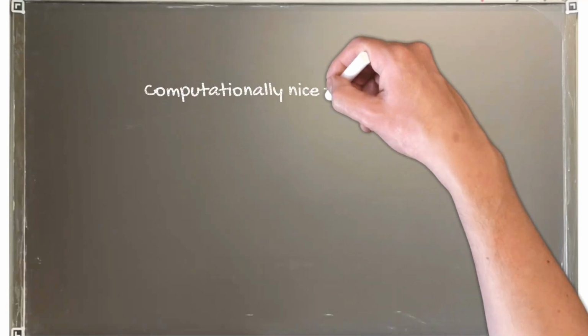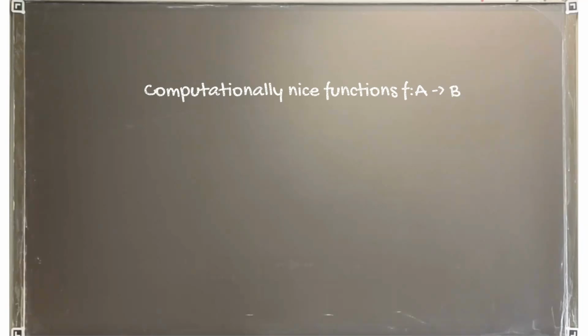Welcome back. Today we will explore functions with an eye towards creating ones that have nice computational properties. In a previous video, we explored how to use the equation f of x equals b to explain some nice computational qualities of various types of functions. We singled out three special kinds.